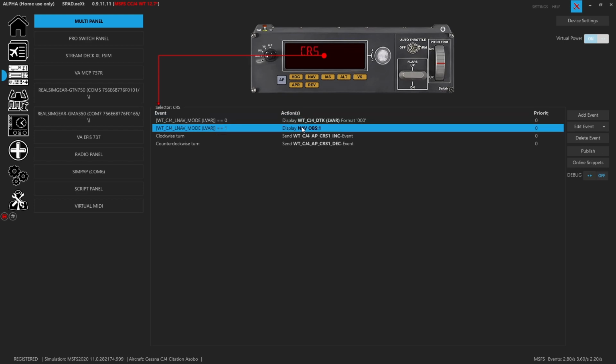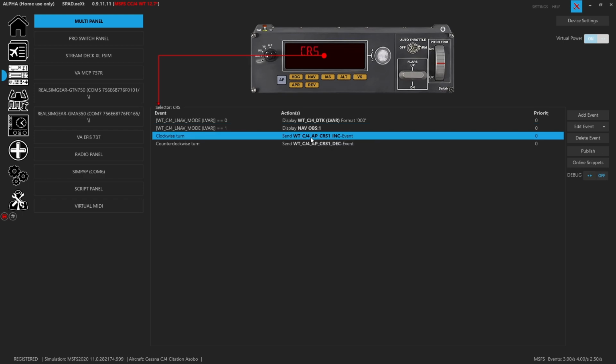When it's in LNAV mode 1, so the nav transfer switch, and you've got the green needles, this is now going to display for us NAV OBS1, which is the course that is dialed in for NAV1's radio. On a clockwise turn, we're going to send the Working Title CJ4 autopilot course 1 increment and course 1 decrement. So that lets us control the actual course knob. That way we're not just controlling the course alone.